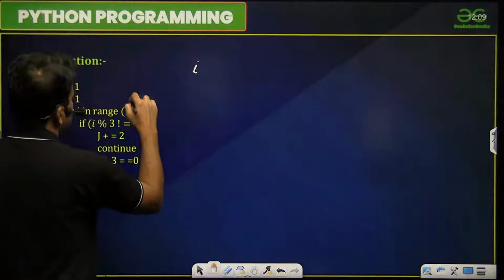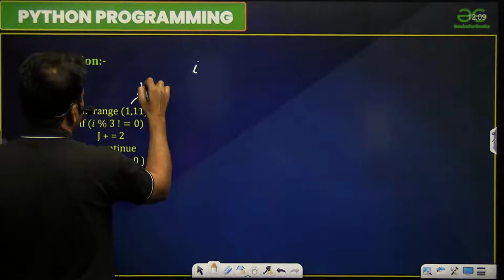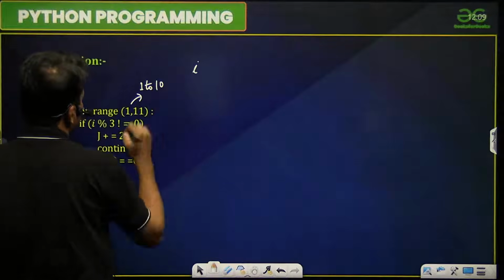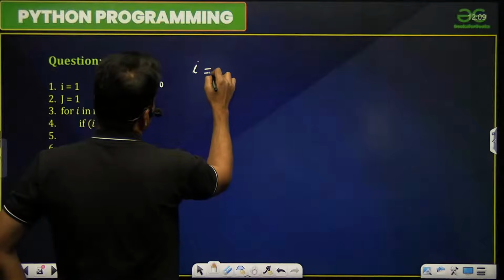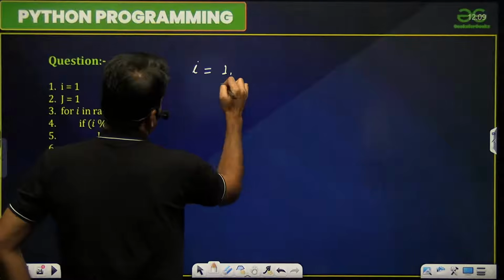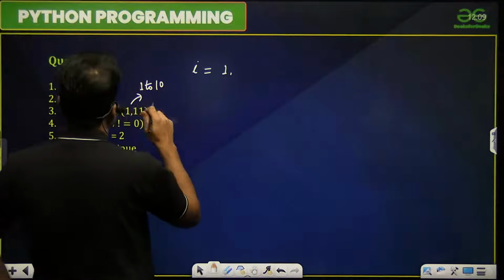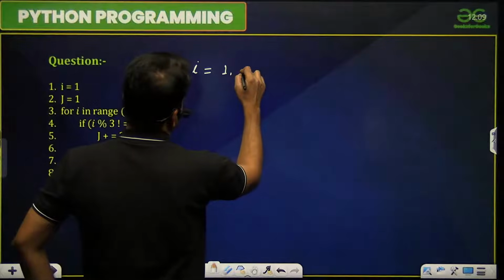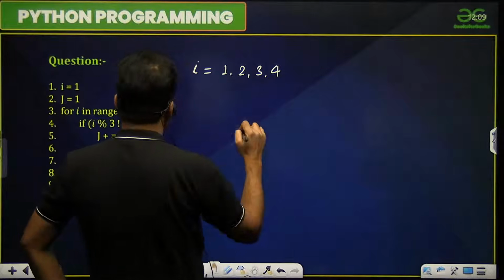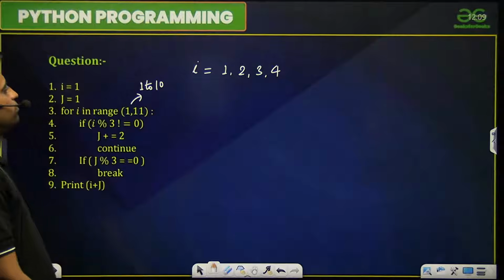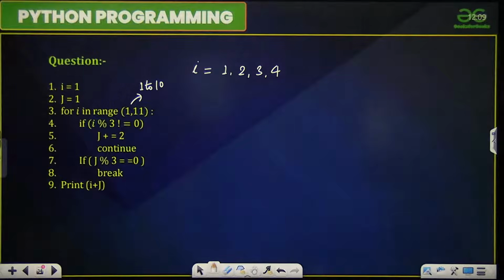So my dear student, this i goes from where to where? 1 to 10. The possible value of i is what? 1 to 10.